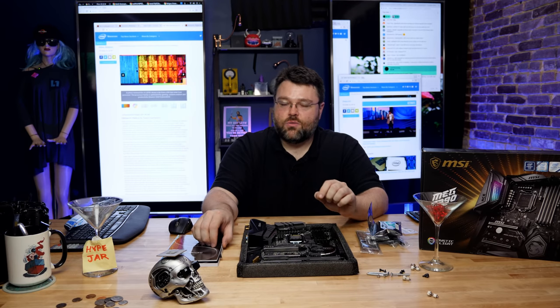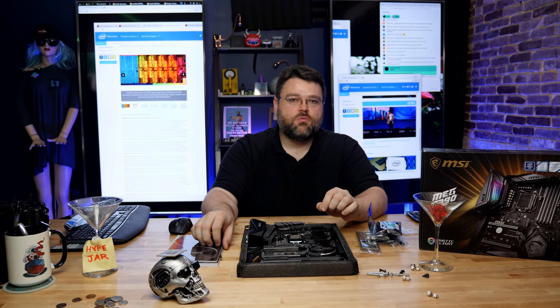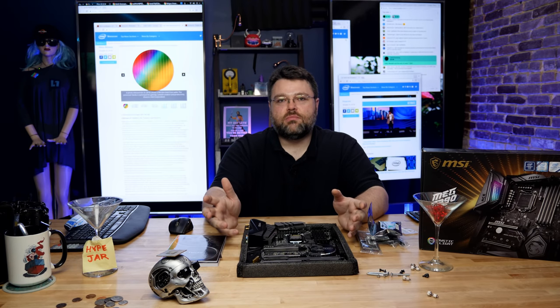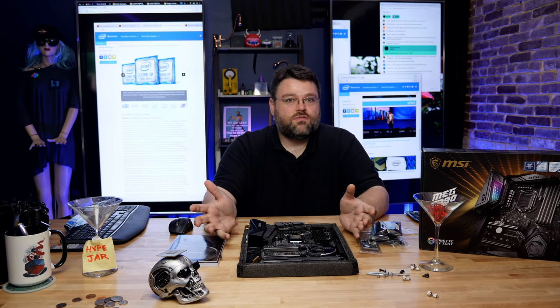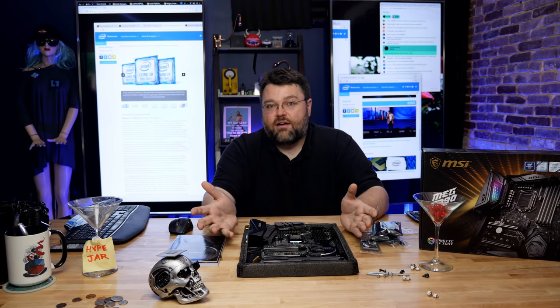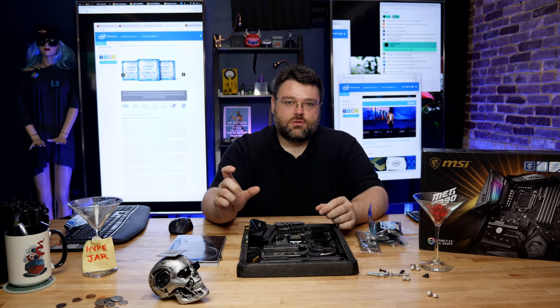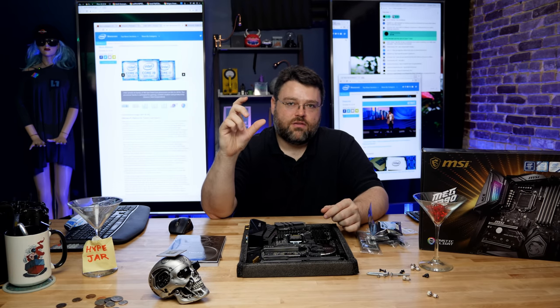But we're in an age where a single M.2 drive will saturate a PCI Express 3.0 by 4 interface. So like if you got a high-end Samsung NVMe SSD, it's gonna use close to the full 4 gigabytes per second, like 3.5. And the write speed's like 2 point something. And so if you have two of those in RAID 0, and they're both operating at the same speed, they're gonna bottleneck because that's about 8 gigabytes per second of bandwidth.